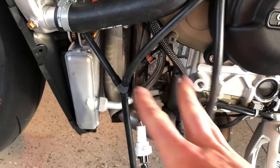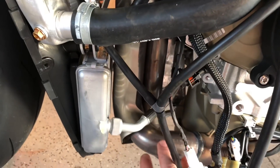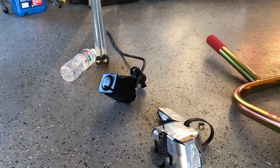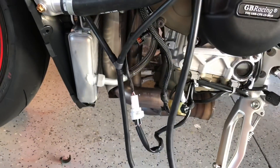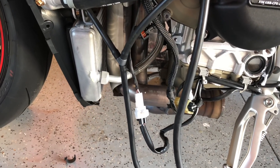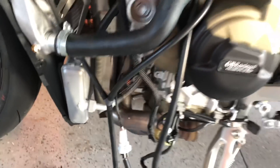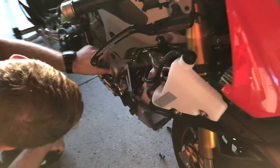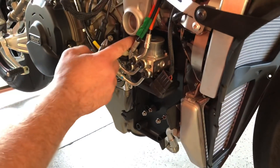We got the canister out of this section of the bike, and this actually gives us a lot of room to work with the header itself. The canister will not go back onto the bike — that's something you pull out and it stays out. I looked ahead in the instructions and confirmed it does not go back on. Now we've got to move over to the other side for the ABS module, which has to come out for space. Just follow the instructions — disconnect a whole bunch of stuff and remove a couple screws and the whole module comes out.